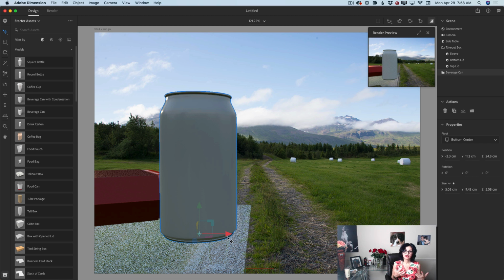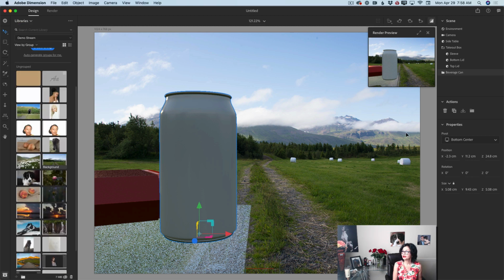He's making beverages, so I would like to apply a label to this beverage can. I will switch from starter assets to my library. Also, I will click on my beverage can. I will expand it, and I will click on can, just like that.